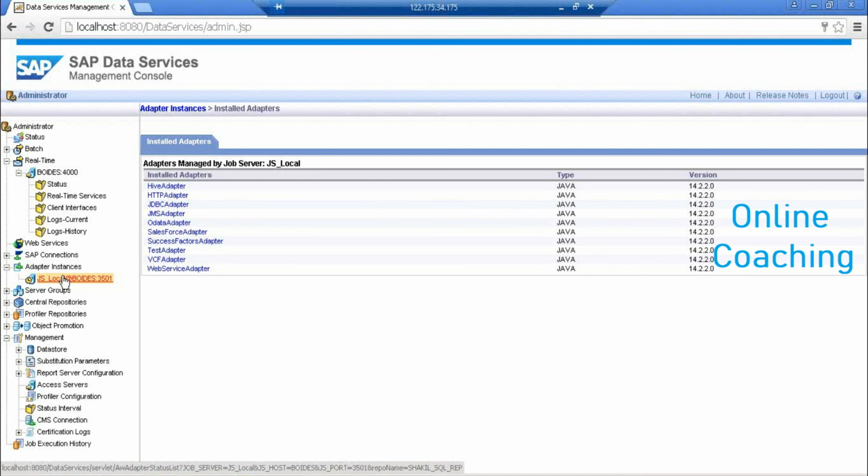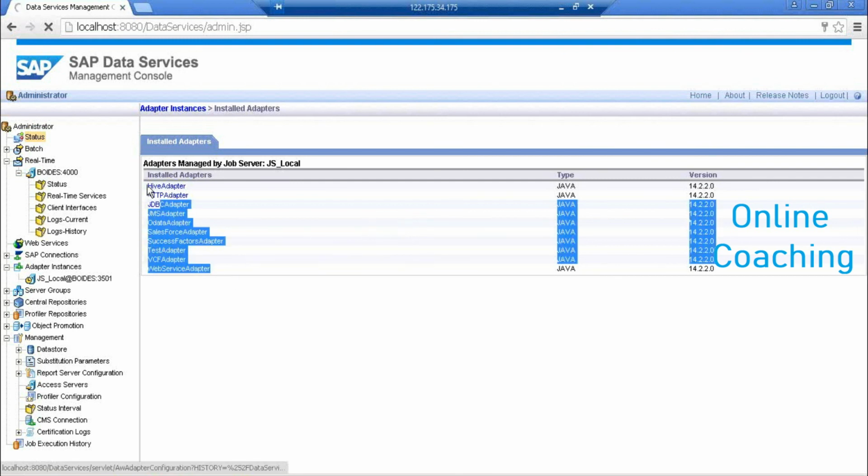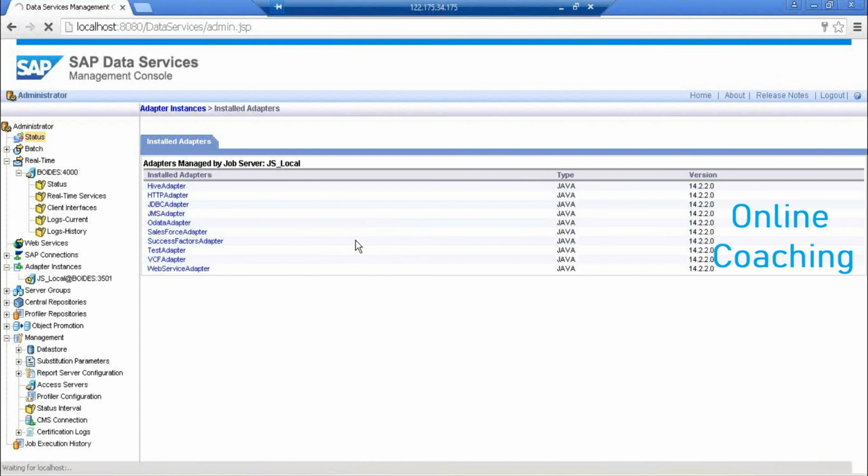They will then make sure that on your system, in the status, the real-time jobs are up and running. They will not interfere with us on the development. We need to be specific about what kind of adapter we are trying to execute, so that they will enable the adapter and give it to us.